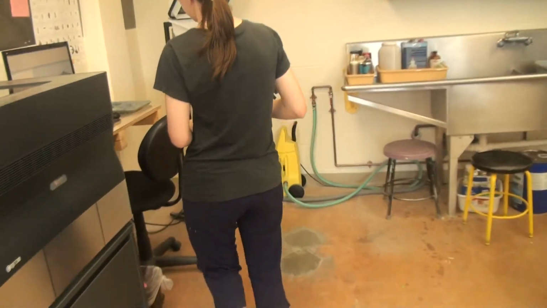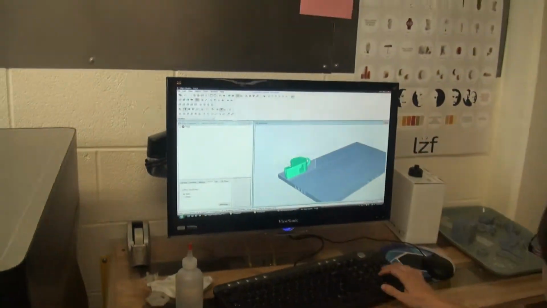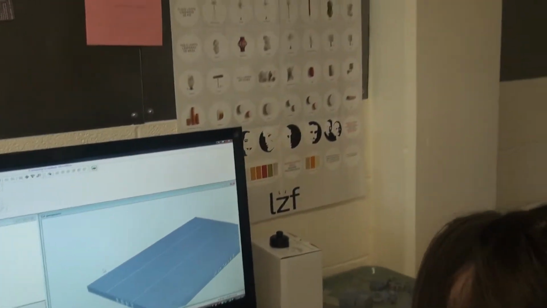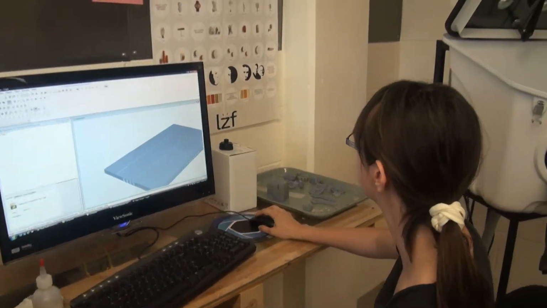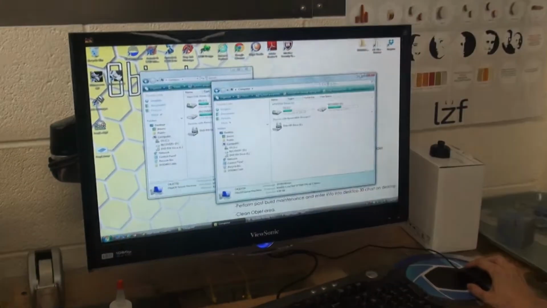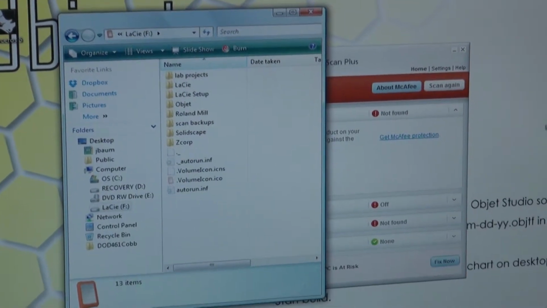Those 2 are our custom workstations, if you want to think of it that way. And which machine is this? Do you have a name for this? This is the Objet. It does photopolymer parts, just like the standard work. Experimental software that we have purchased or we're testing, we run on our main box.